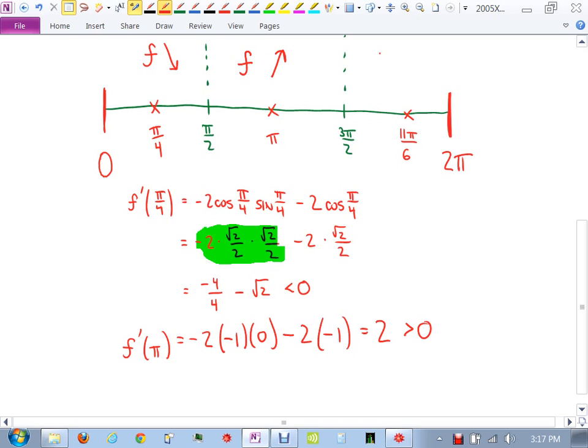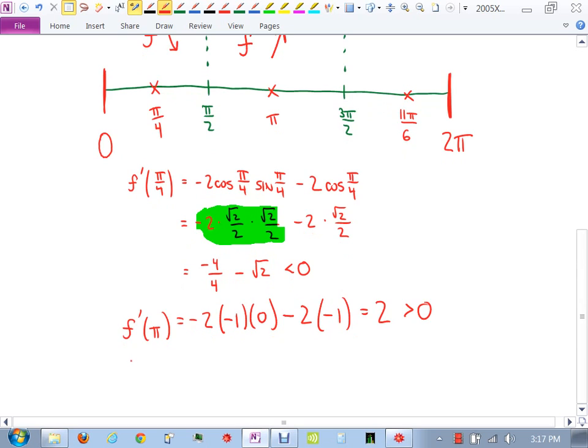Oh, no. Cosine. That's right. Cosine's positive. So that would be positive, negative, negative. So that would be positive and negative. I still have to. I might not be able to avoid it. I might have to plug this in. 11 pi over 6. Damn it. Okay, negative 2. What's cosine of 11 pi over 6? Root 3 over 2. What is sine of 11 pi over 6? Negative 1/2. Minus 2 times cosine of that is root 3 over 2.